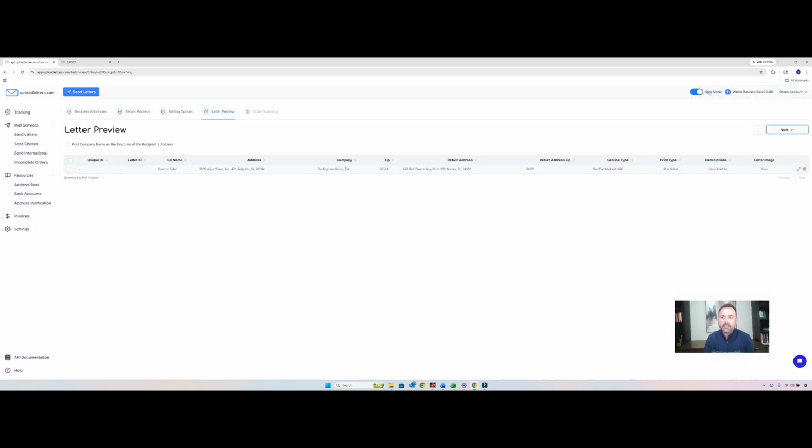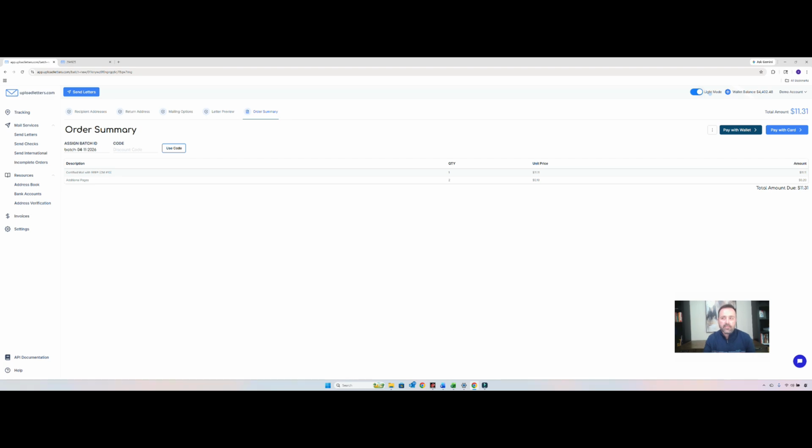So we'll click next. And this will take us to our order summary page. So it's going to give us a summary of our order, and we could either pay with a credit card at checkout, or what a lot of our law firm or property management clients and other businesses that use the UploadLetters application do, if you have multiple users that are sending out letters, you can add, and you can see the wallet balance here. We have a little over $4,000. So if you want to add anything over $10, $10, $25, $50, $100, and that way many users can access the same wallet balance, or you can pay with each order with a credit card. So however you want to do it.